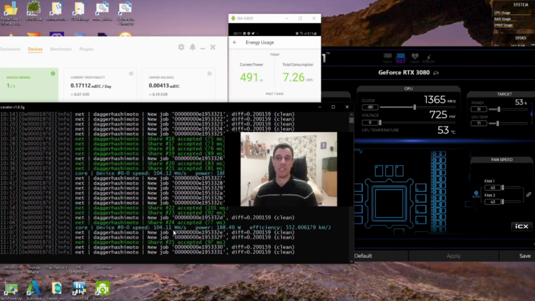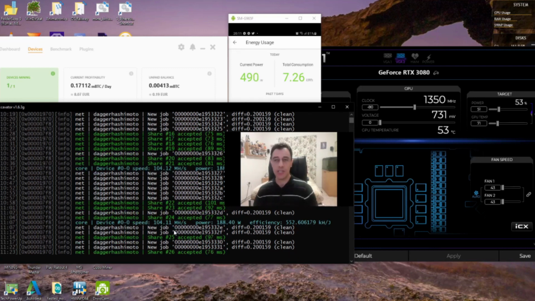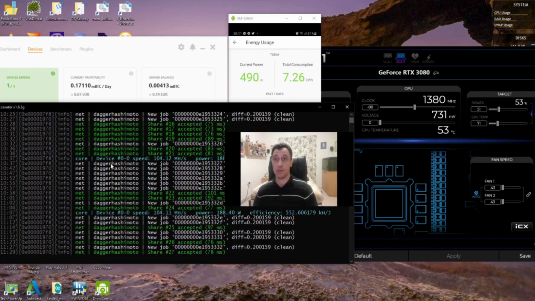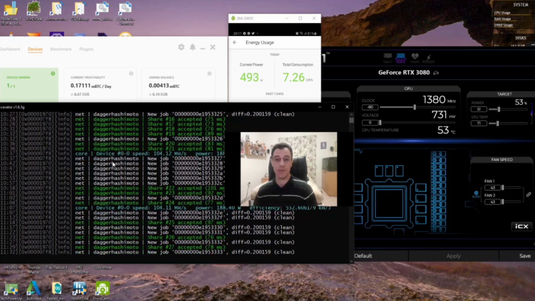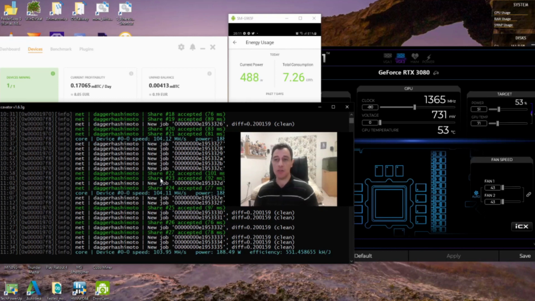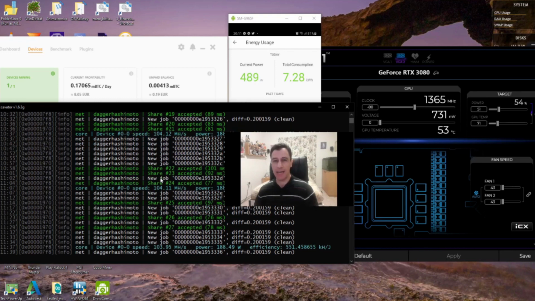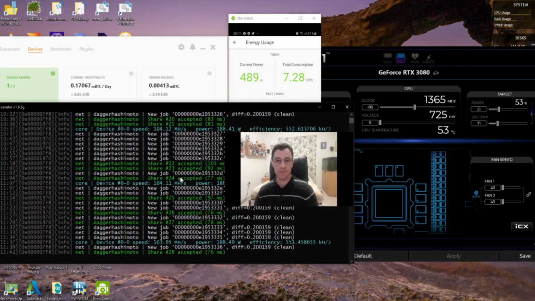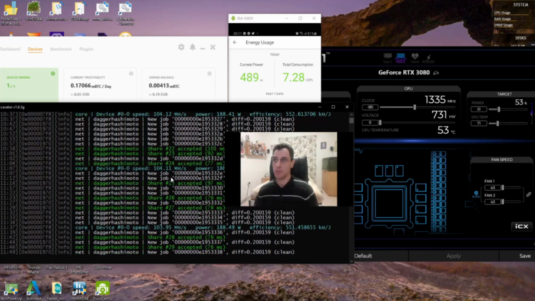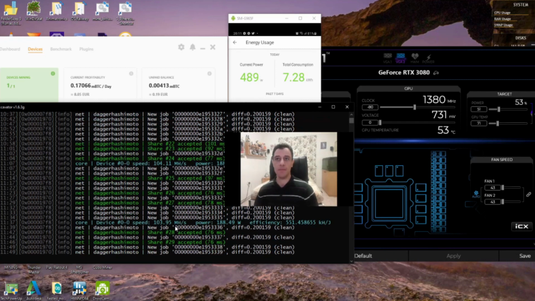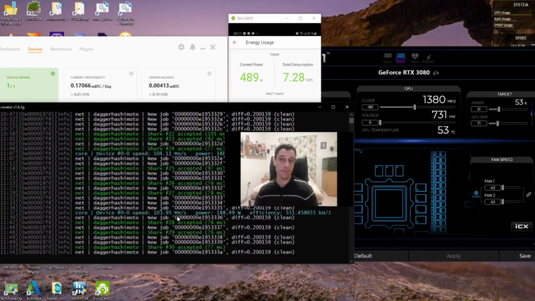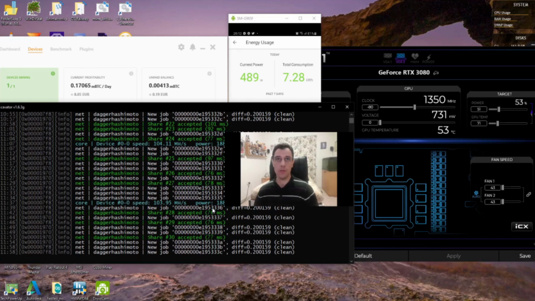104.1. So on Phoenix Miner, we were getting slightly more megahash. The advantage with Excavator is that there are no dev fees. On Phoenix Miner, there's a 0.65% dev fee, which is basically nothing. It's not much. I mean, it mines for about an hour and a half in the entire day to the developers on Phoenix Miner. But you do get that boost in mega hash as well. So that's pretty cool.